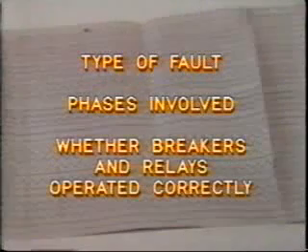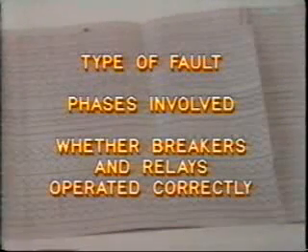The oscillogram is probably the single most important tool for analyzing faults on the power system. Just what can we tell from this collection of wiggles on a piece of paper or on a computer screen? Well, very quickly, we can deduce what type of fault occurred. Phase to ground, phase to phase, and so on. What phases were involved, and whether or not the breakers and relays operated correctly.